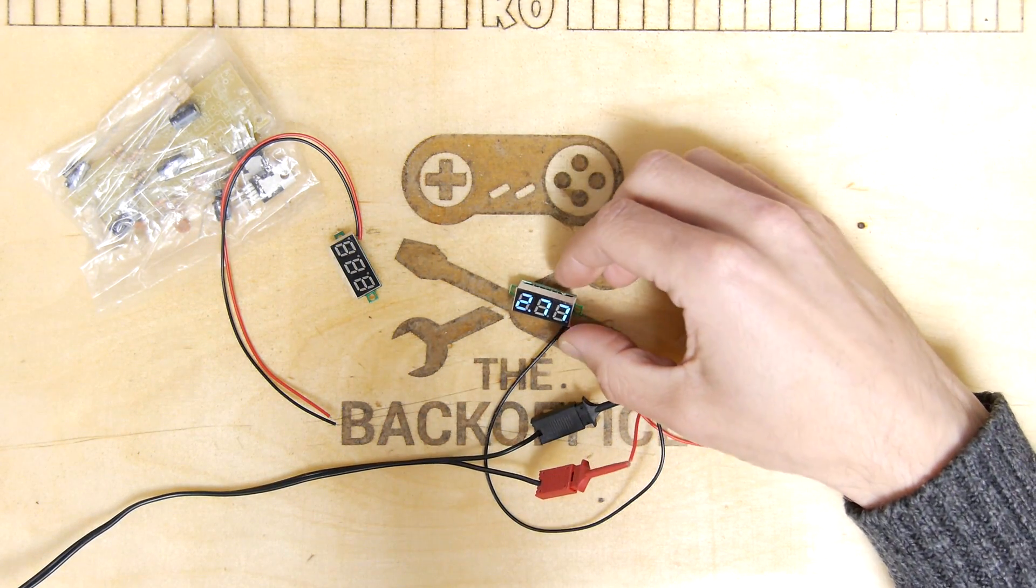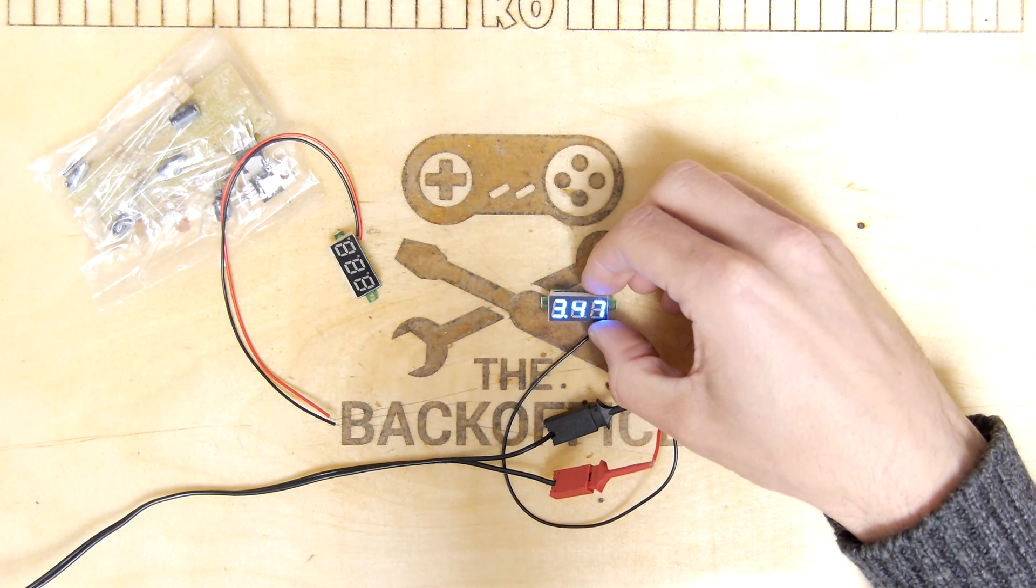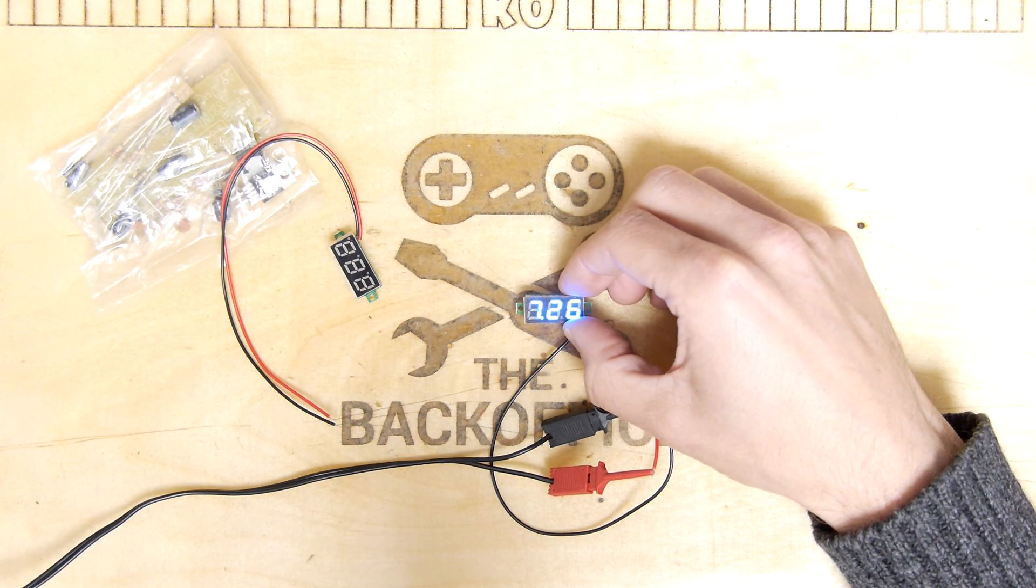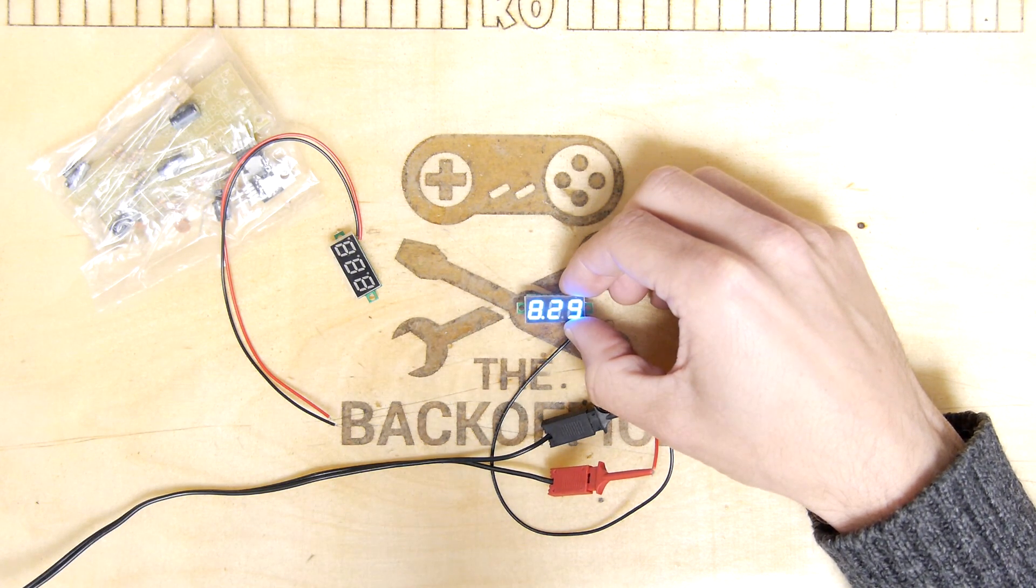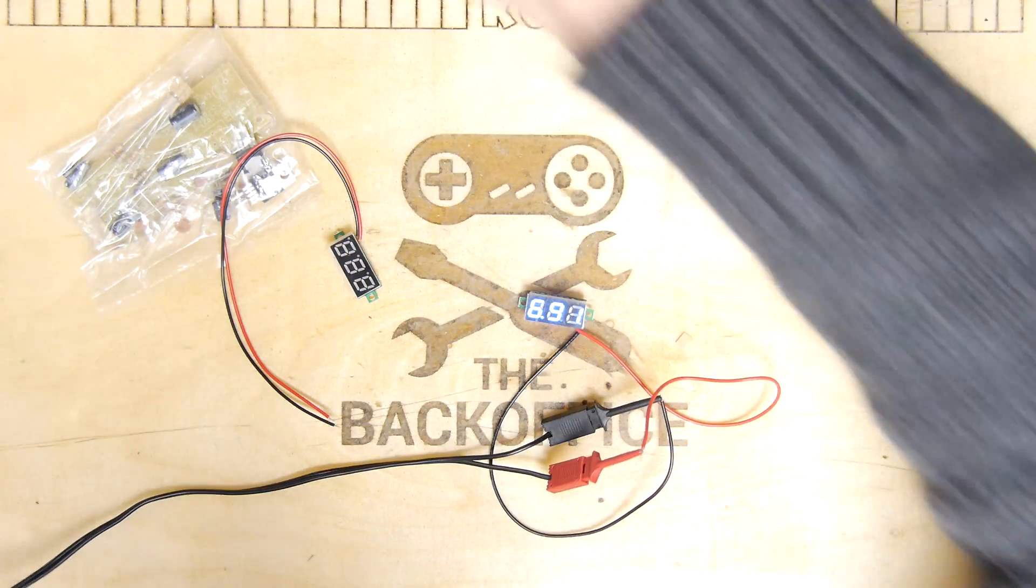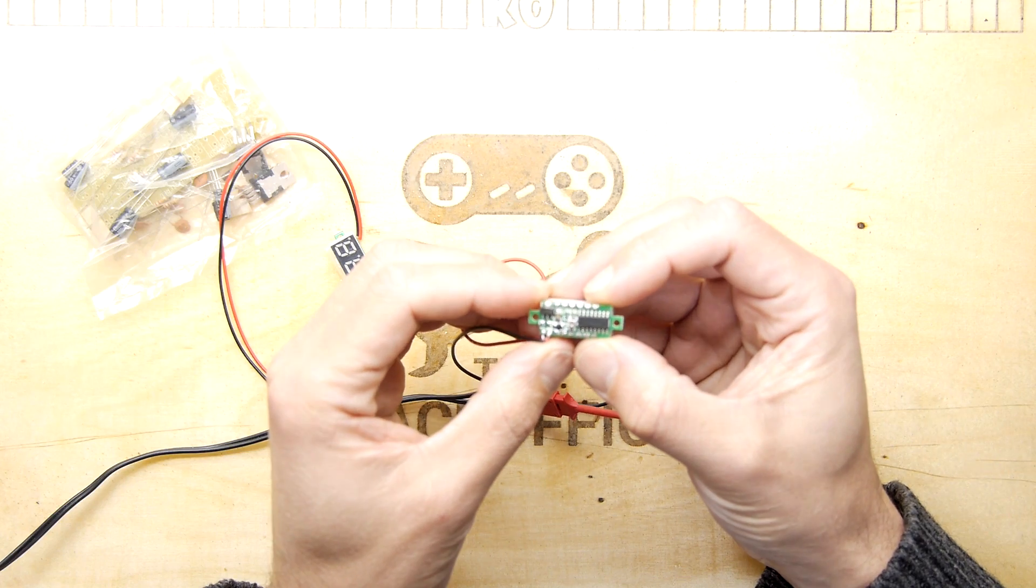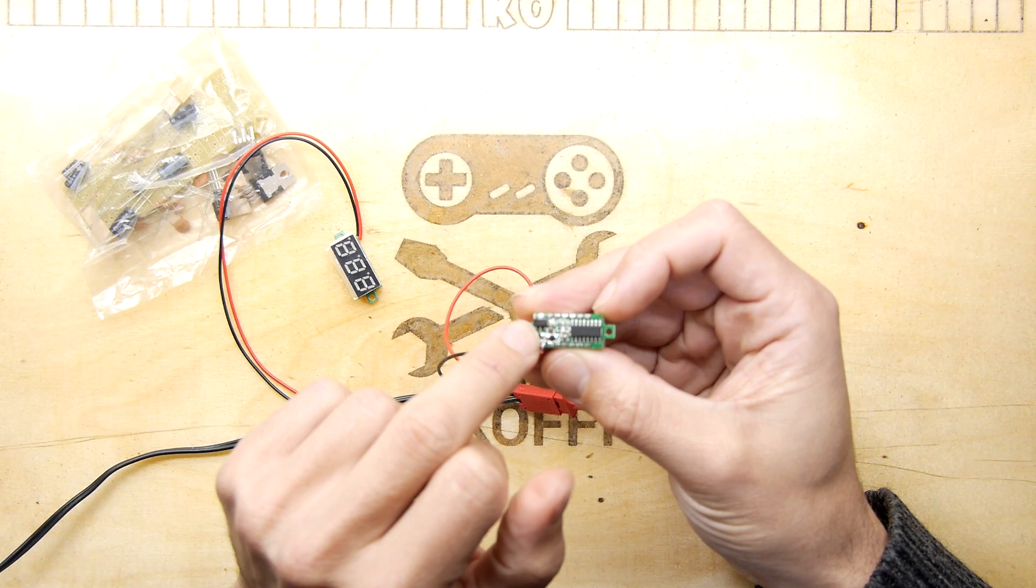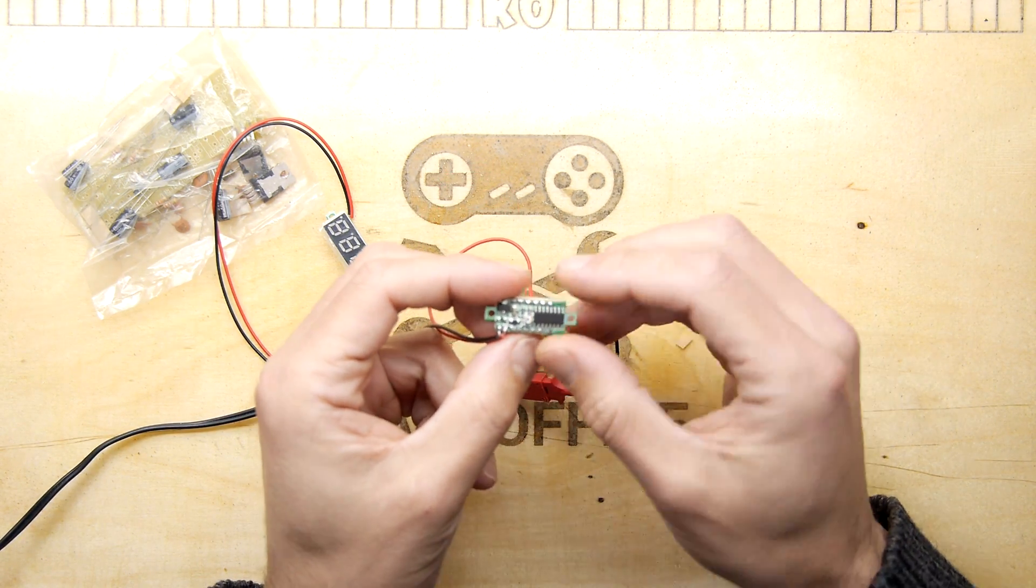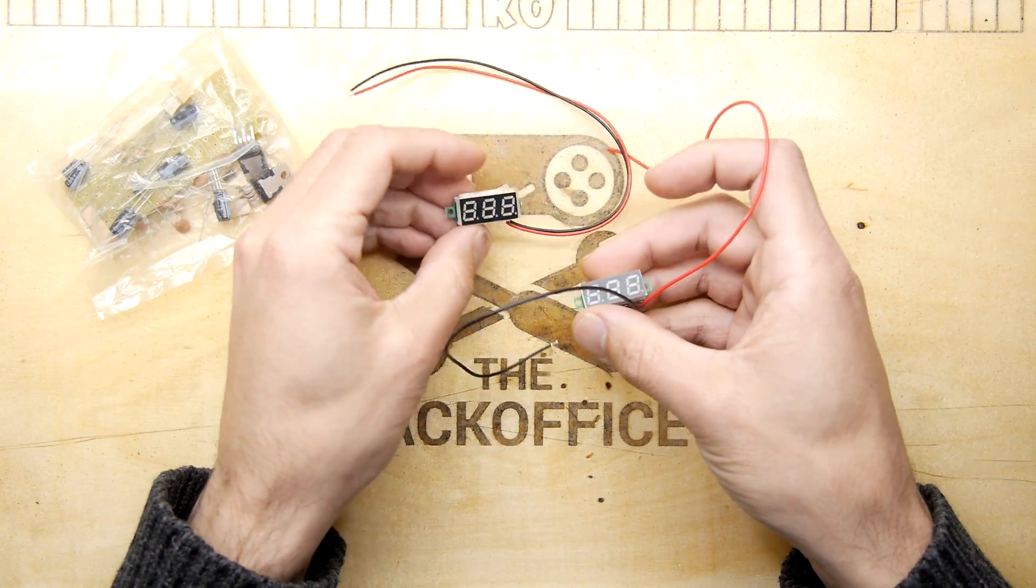I'm just going to turn it up very gently. So my main voltmeter on the power supply says 2.79. And this is measuring 2.78. So that's not bad. It's pretty close, but it's pretty dim. 3 volts. It's happier. Definitely brighter at 3. But I'm almost scared now. I don't know where the maximum will be. Chris, I don't want to kill it. It is a 7133H. I think it has got a voltage regulator on there. Would that be a 3.3 volts? We know it's good, probably up to 10 volts at least. It'd probably be good for 12. That's more than enough for what we need for most of our retro projects. So thanks for that, Chris.